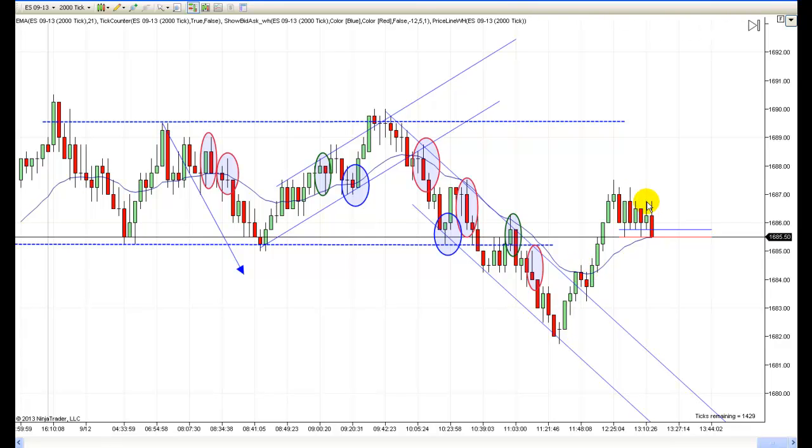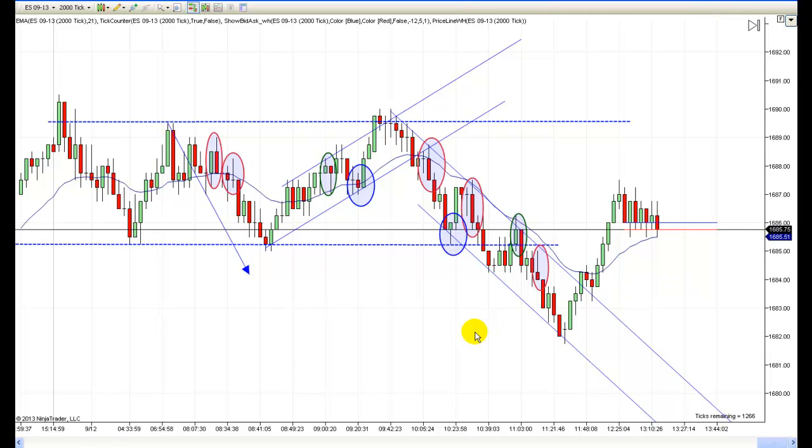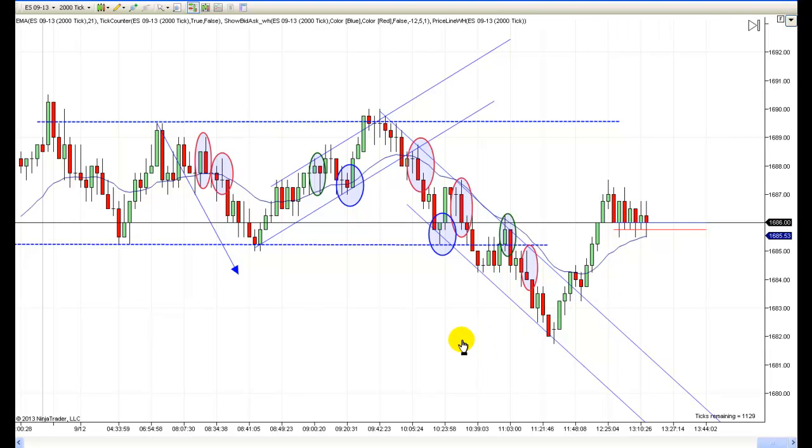Notice we got a failed second entry long here, so we may make this retest yet, but you got a second entry short and you got a failed second entry long. There's a lot of overlap right there this late in the day, and it's real tempting to just say, hey, I'm going to jump over here and take this short, but I'm just going to watch it. I've already got my target for the day, so I'm just going to watch it because it is real tempting to go short right there. But they could just be trapping people to the short side, and it's just not a very good setup either way. Look at all that. There's too much indecision there.